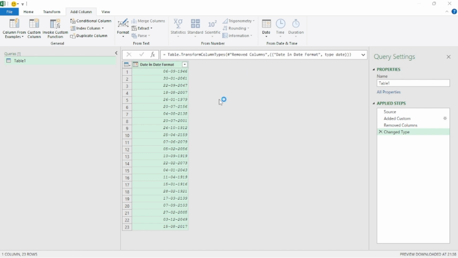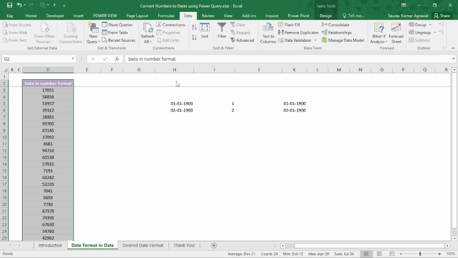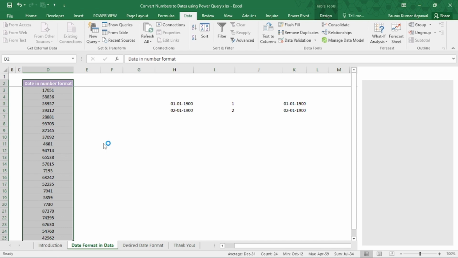It will ask whether we want to save the changes or rather keep the changes. I will say yes. The moment I say keep all the changes, it is going to take me back to the same Excel and populate this data in a separate table. Now I'll tell you another benefit of using Power Query. It is actually working in the backend to populate the data in a separate Excel sheet. Let it just paste the data in the separate Excel sheet, which is just going to happen.